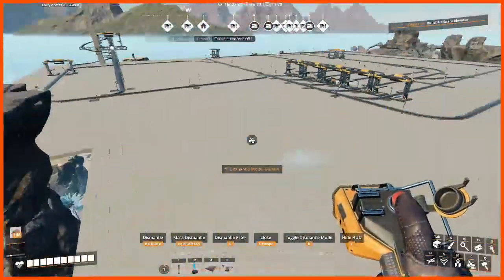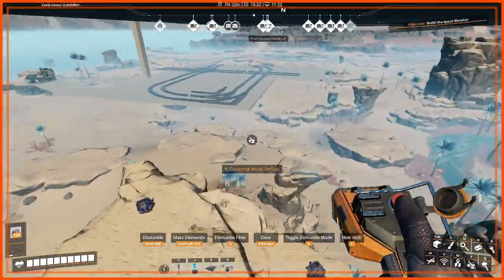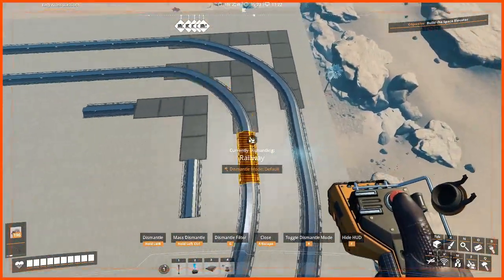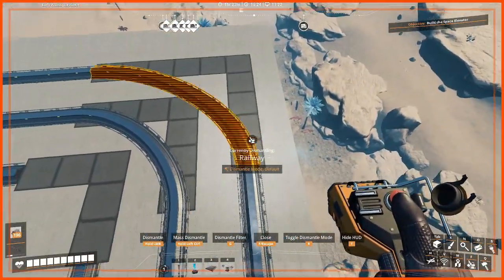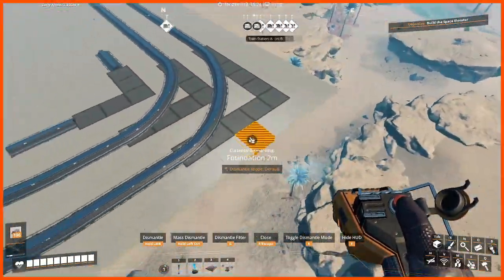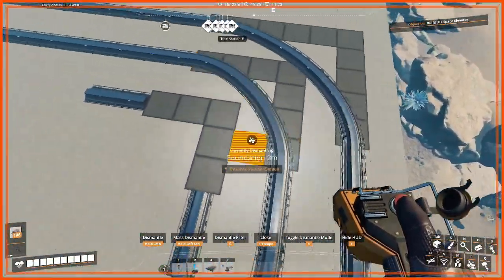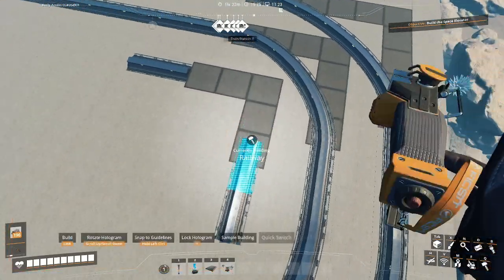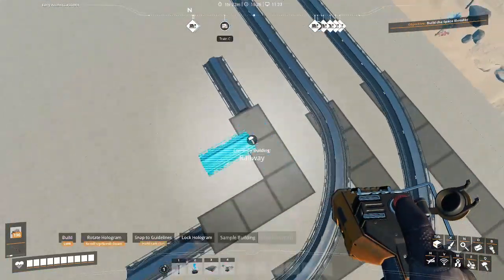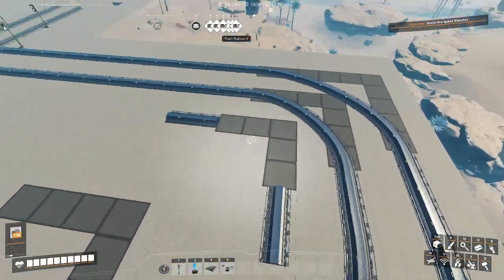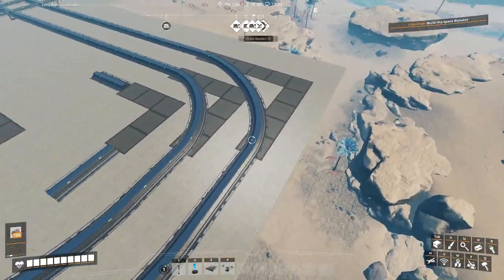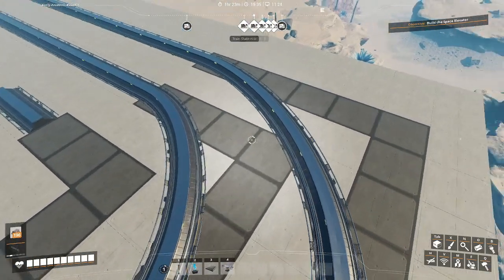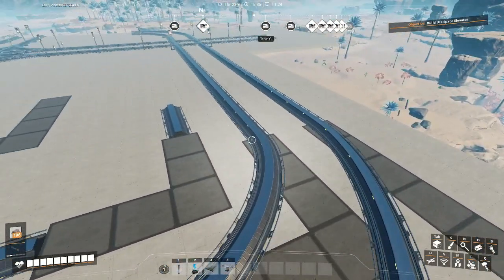So if you want smooth curves, what I've done down here, let me fly down and see. So down here, smooth curves are typically a 4x4, 5x5, and you can get bigger, right? The more you go this way, the more you have to go that way. So now 3x3 doesn't work. It won't connect. It's too sharp of a turn. The 3 is too sharp. So it has to be a 4x4 or bigger. So what I mean by that is 4 foundations this way, and then counting the corner, 4 foundations that way.